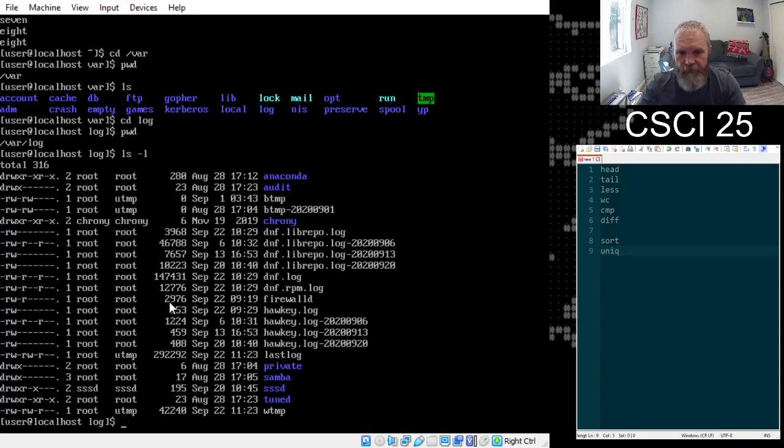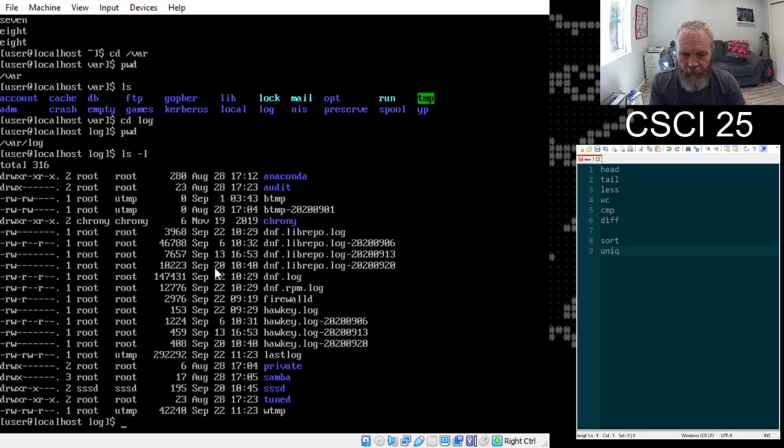So there's a bunch of log files in here. Firewall log, this is I think a software installation log. This last log is not actually plain text viewable. It's keeping track of the last time the user's logged into the system. But I do know that these librepo logs are quite big.